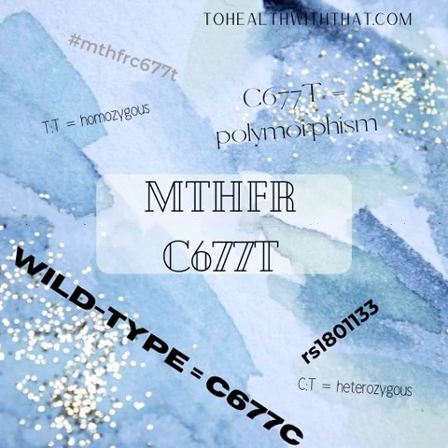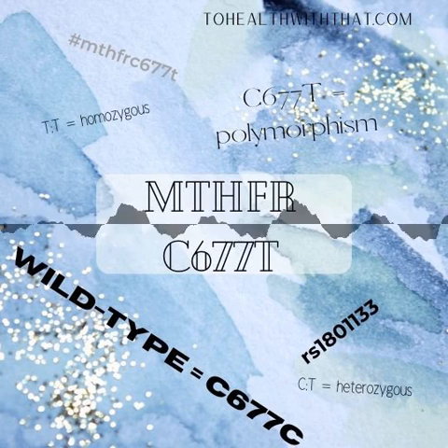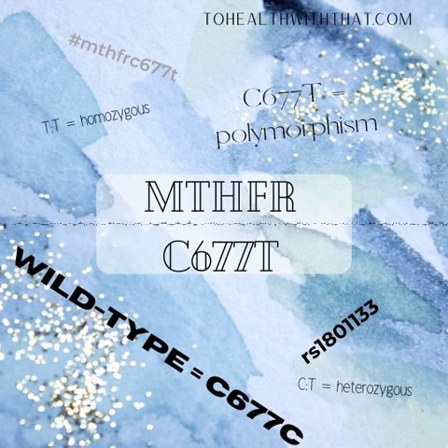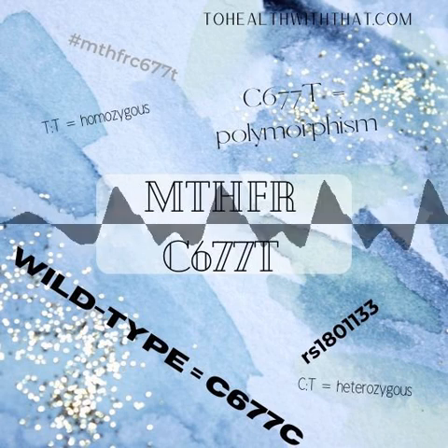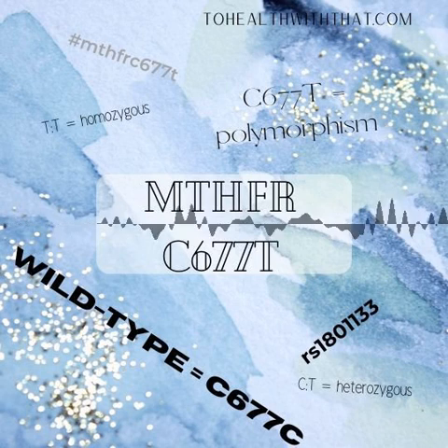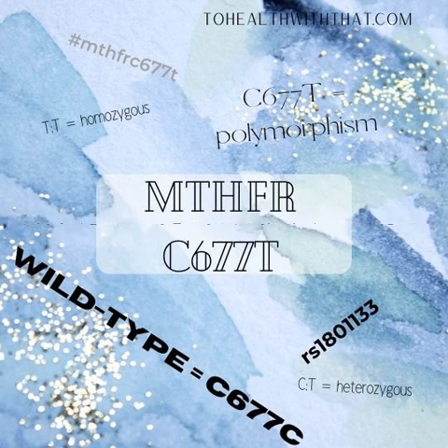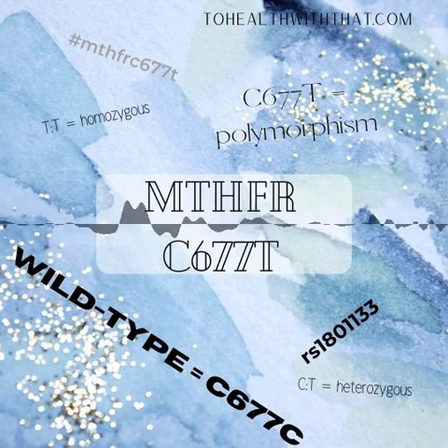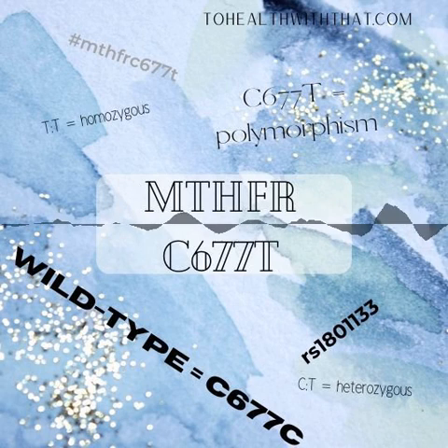More often, the research indicates that the effect is directly related to both the degree of the mutation and the folate status of the individual. What that means is that it's harder to get competent folate status with a larger degree of mutation. At this time, the degree of compromise in enzyme activity is the strongest determinant of how much you are affected, and that always has to be combined with that person's folate status individually. People with low folate intake and a higher level of compromise are going to be more affected than people with high folate intake and a higher level of compromise.